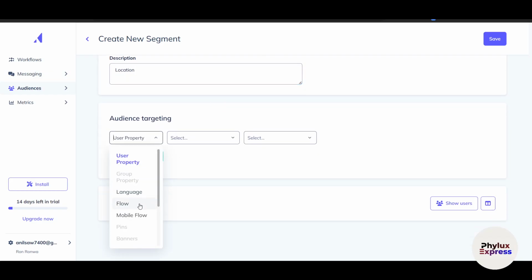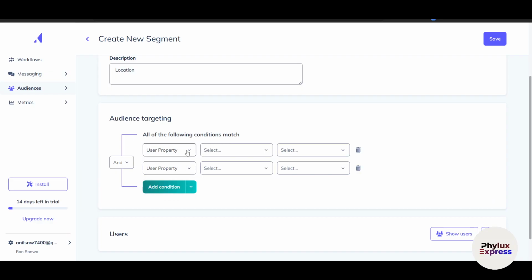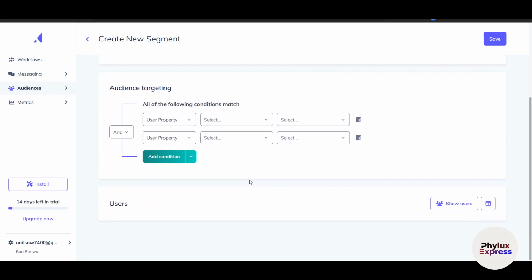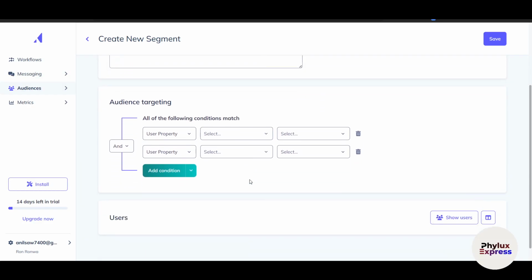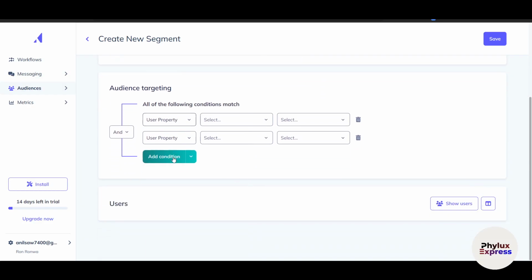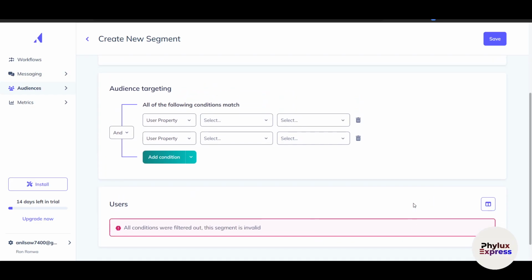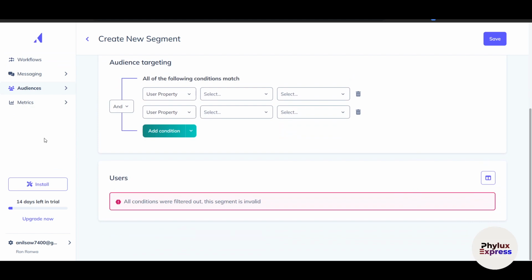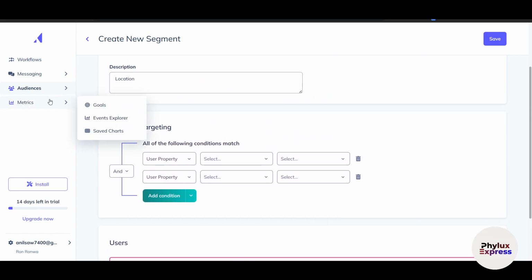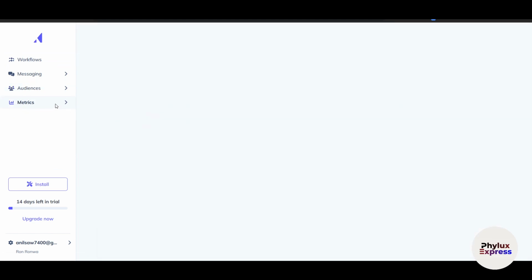Now here you can set conditions depending upon audience targeting, right? That if this audience is from this location, then show this, and if you don't want to show this, you can just put it in an if and that or whatever conditions from here. Now you can click on show users. Now obviously once you connect your mobile application or website, the users will be shown here, right? So pretty much easy. Now this is an event explorer. Now there's a lot more features you can use.